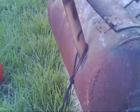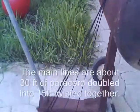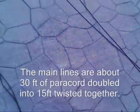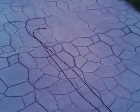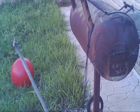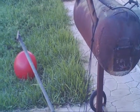Okay, so far what I've done is I went ahead and made the support cords. They're going to be 15 feet long, and I'm going to make them double. I know 550 paracord is supposed to withstand 550 pounds, but just to make sure, because if it works out like I want it to, I'm going to keep it, and I don't want it to just go to waste later on.